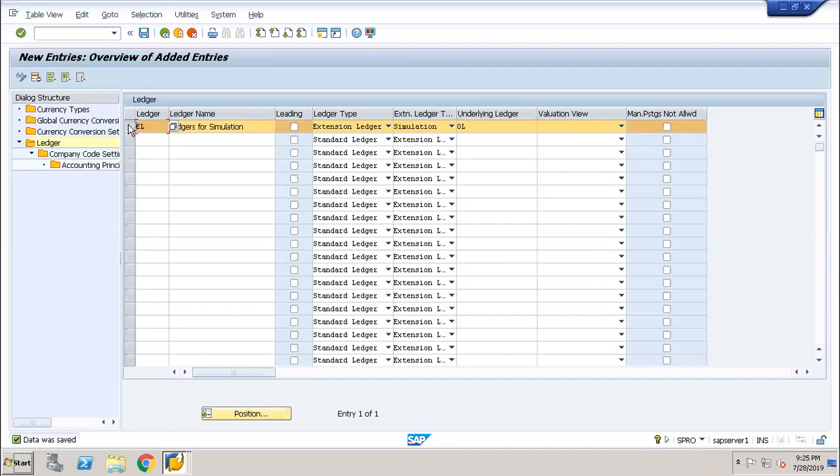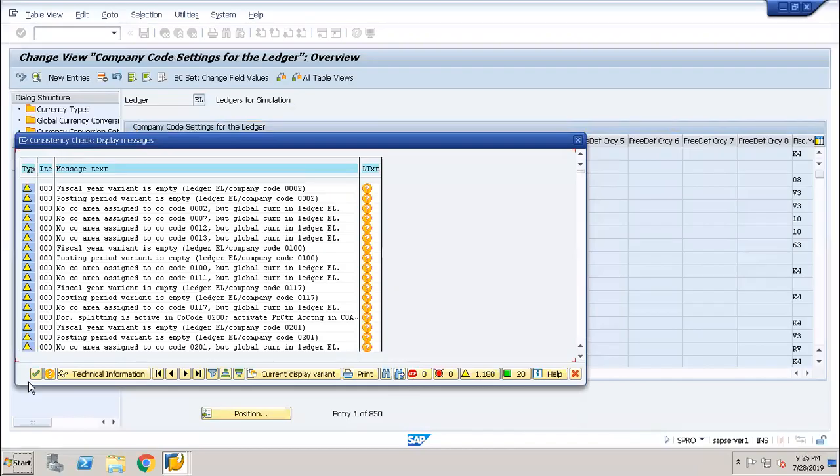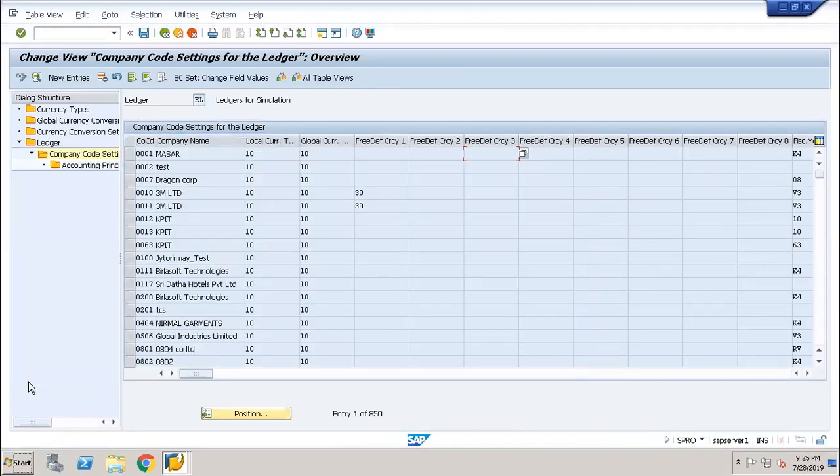And when I want to see my report based on EL, if I select my company code as 2000, I would be able to see all other transactions. Apart from that, I would be able to see the $20,000 transaction also, because this 20,000 transaction has already been posted to this particular ledger. And if I select my company code as 1000, I would be able to see all the other transactions. Apart from that, I would be able to see the $10,000 transaction. Make sense?